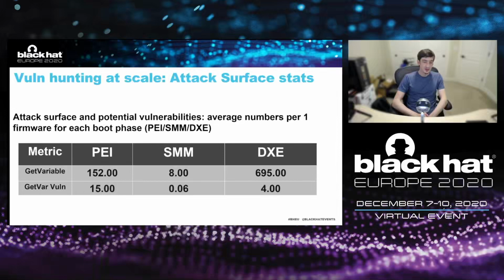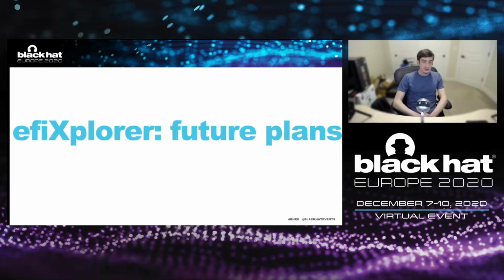entirely researched and seems to be a good place to dig into, because the amount of potential security vulnerabilities triggered with regard to get variable, related to its attack surface, is quite a bit larger than, for example, in the Dixie stage. So platform initialization is something where I would suppose we might look further and find something interesting.